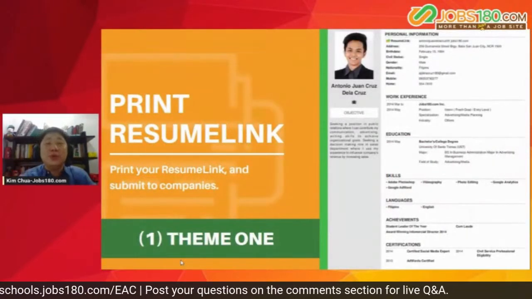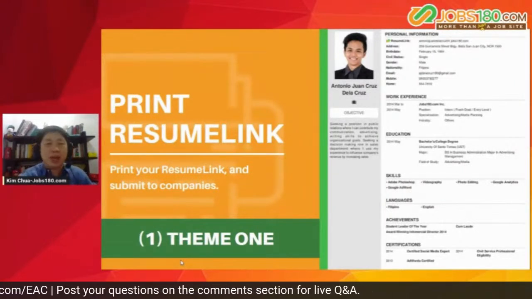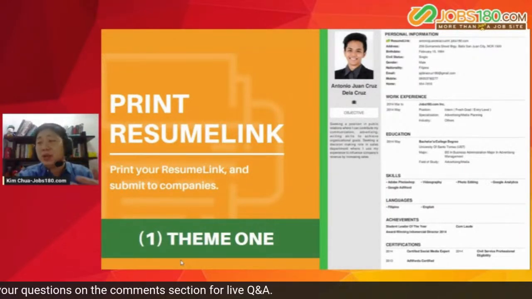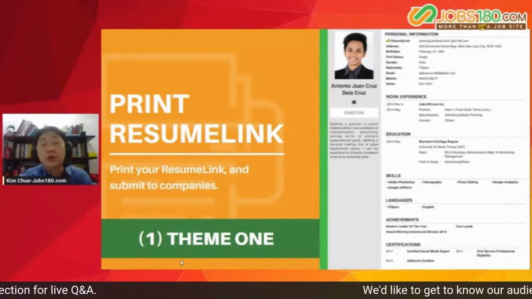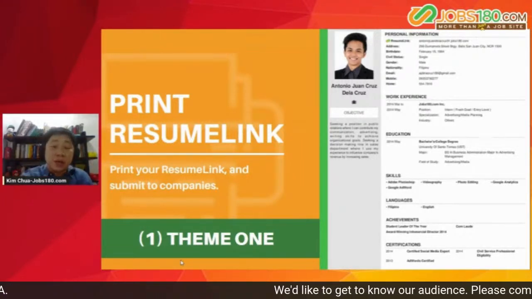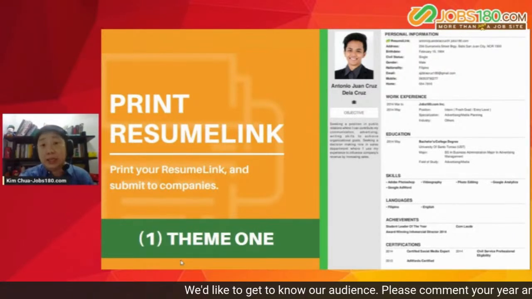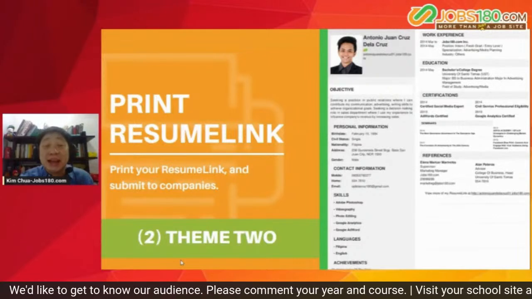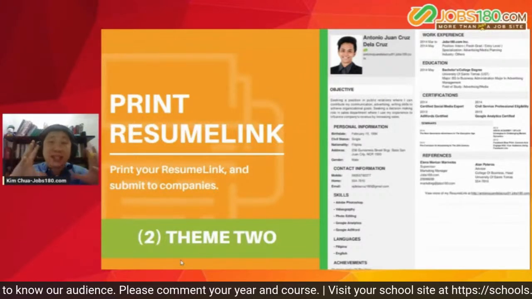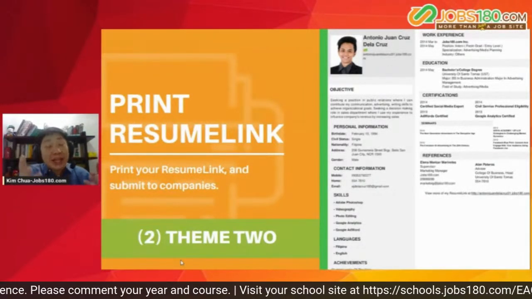For those who wanted to use a hard copy, gusto mo talaga may hard copy ka when you apply to those companies, you want to give something, then this is also possible. What do? You go to your dashboard inside your job seeker account, then you can print your resume link. Mamili ka lang, 1 column or 2 column version. Either way, the system will try to compress everything into 1 page. O, di ba? Maginhawa sa buhay.